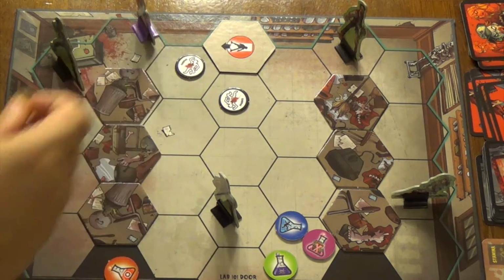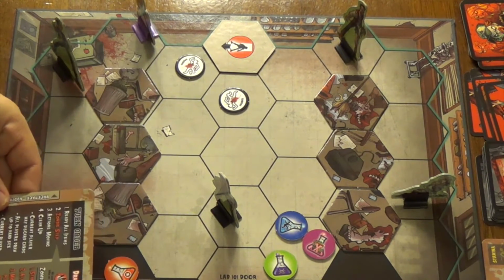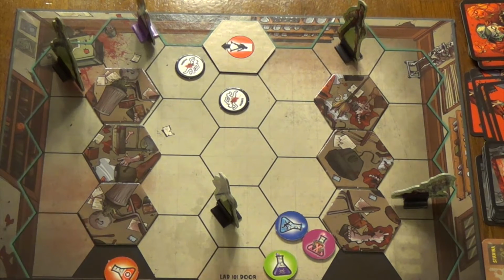So you will take that, put it on your player card, and then try to get all the way down to the exit. Now, we obviously didn't make it that far. We ended up dying off. So let's go ahead and show you how the exit works when you hit the door. It's basically going to work just like the Lab 101 would.